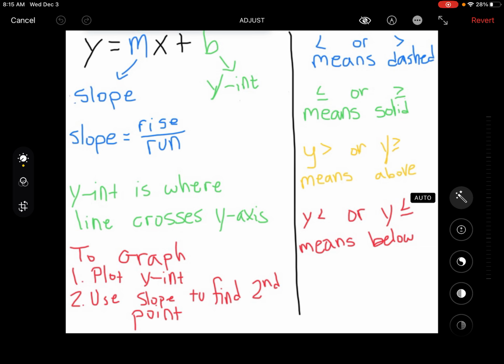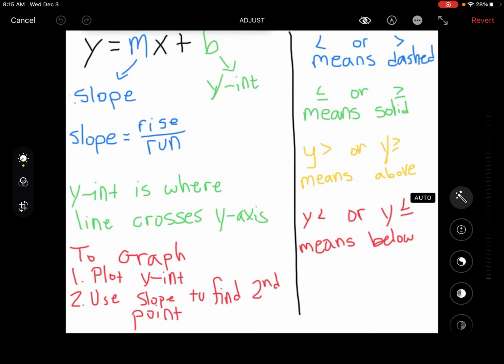Okay, and then on the right, this is the stuff that is probably going to be more helpful because it's been a while, but we're going to go back to these greater thans and less thans and how that looks on a graph. So remember, if it doesn't have the equals to, as at the very top in blue, that means you're going to have a dash line. When they add the equals to back, that means we're going to have a solid or a bold line. If we have y is greater than or equal to, since we are greater, that means we're going to go up or above. If y is less than, that means we're going to go down or below. Okay, so that's kind of just a refresh.